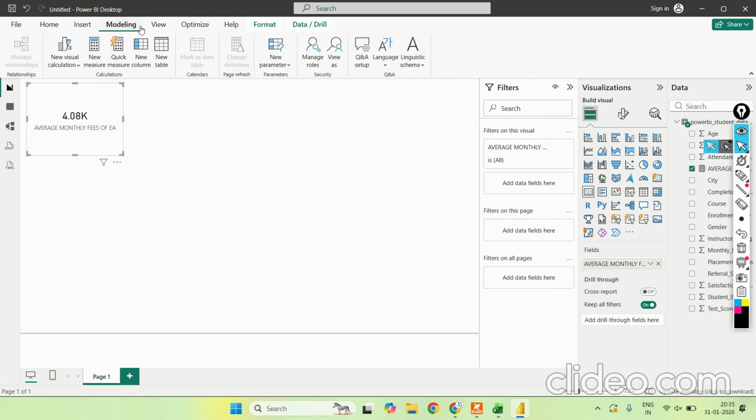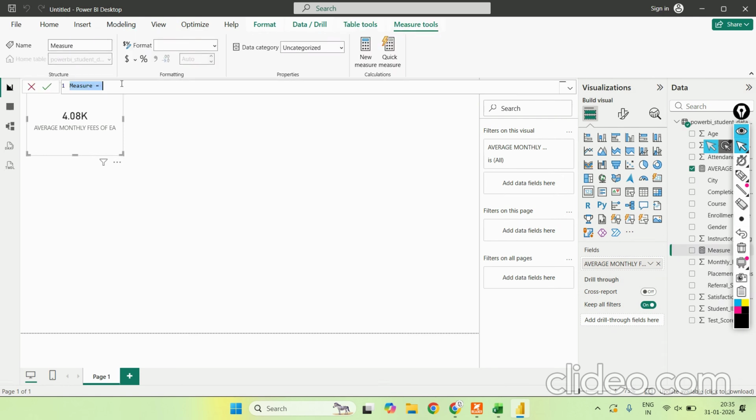I will again go to this modeling tab, and after going to the modeling I will go to new measure. Okay, after clicking on new measure, now you guys try to guide me. I will give equals to, and then after giving equals to, what will I write? Can anyone remind me?